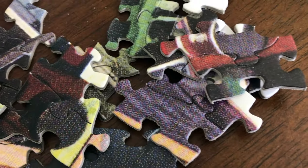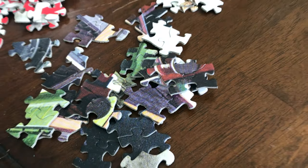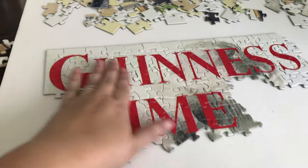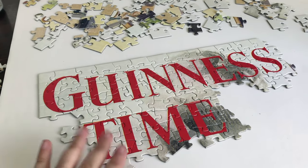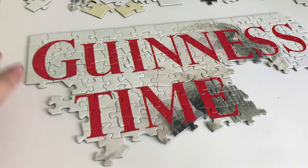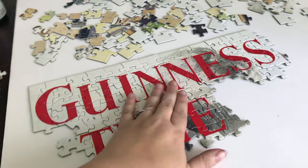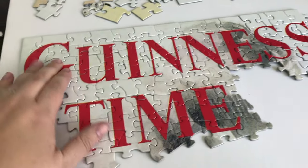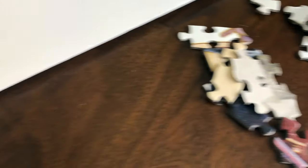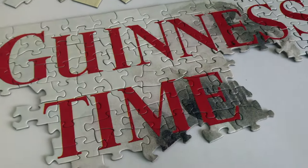Also in general the puzzle looks very grainy — not the quality I remember from doing their puzzles before. They are nice thick pieces but this one is having some issues. I actually started with just the Guinness Time letters and not necessarily the edges, which I'll be doing next. These pieces are so secure that I can pick up this whole entire section with no issues. Very tight fitting pieces — I just wish we didn't have so many bent out of shape pieces and then these guys that are stuck together as friends forever.